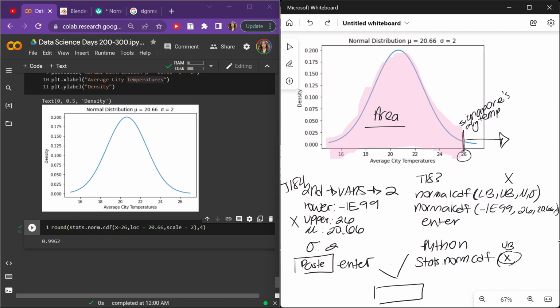But yeah, so you have your X. Wait, what did I do? Okay. In this case, so let me write that. In this case, you have your X, and then it's just going to ask you for your mean, your mu, and your sigma, your standard deviation. And then, yeah, you're just going to have to know that it calculates below. So this is for area or proportion below X, which is a point or below a point.